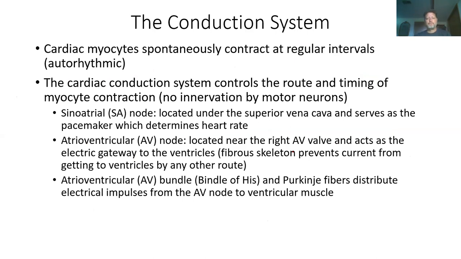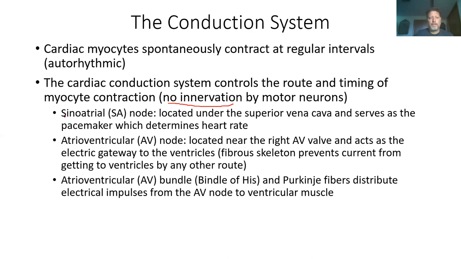All right. Cardiac myocytes, in other words, cardiac muscle cells, will contract all on their own, spontaneously. They beat roughly between 40 and 60 beats per minute all by themselves. I don't need any help to do it. That's why somebody can be brain dead and the heart can still be beating, because they are able to conduct all on their own. Now, what causes this is there's no innervation. This is not controlled by the brain.